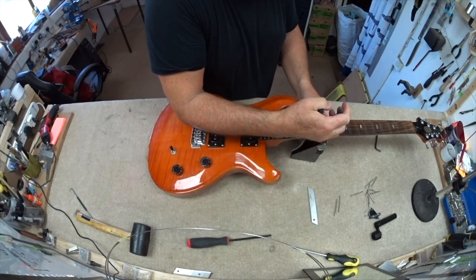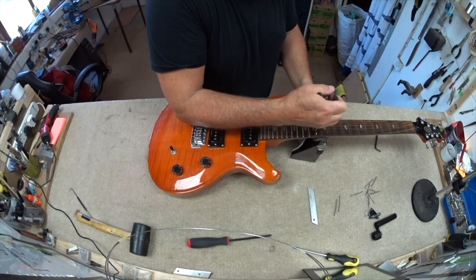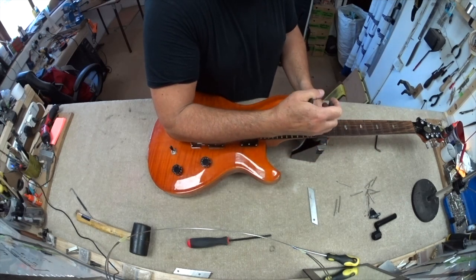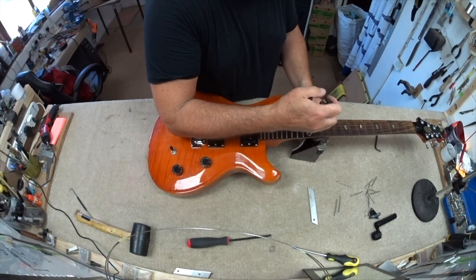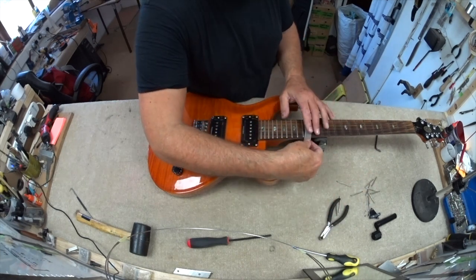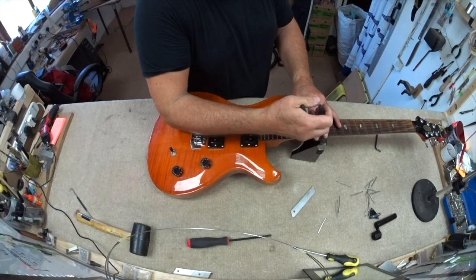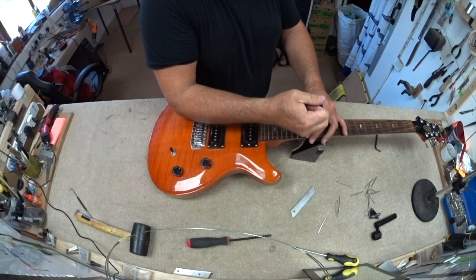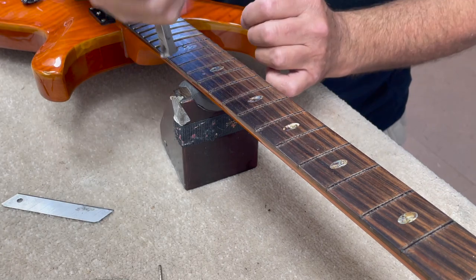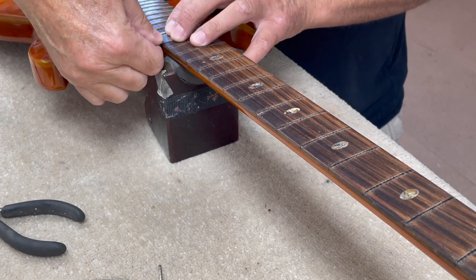When you get to this end, by the way, you can't get the blade in between the frets, so you have to pretty much do them one at a time. But previously, with all the other ways of doing it I tried, these pliers almost always crush some part of the fingerboard as you get the first bite going. The better the frets are fitted originally, the more likely it is to crush, because the crown is very flush to the wood, and it doesn't really want you to get a pair of blades like this underneath it. So you find yourself pushing down with these little pointy bits right on the end of the frets, and you end up with a bit of compression that you don't really want.